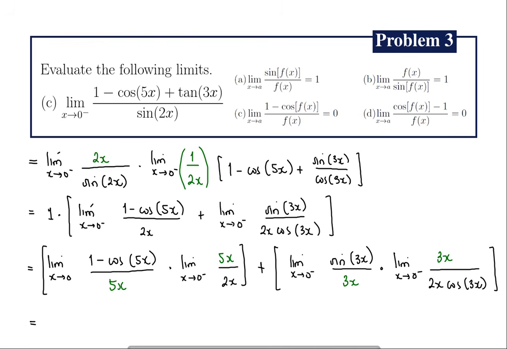So, dito sa first limit, gagamitin ko lang si c. Pero c tells us that this is equal to 0. Tapos, yung second limit, this is an indeterminate of the form 0 over 0. So, you just have to cancel the excess. And then, you're left with 5 over 2. Okay? Tapos, don't forget your brackets when you can. Tapos, plus. This one naman, this looks like letter A. So, this is just equal to 1.